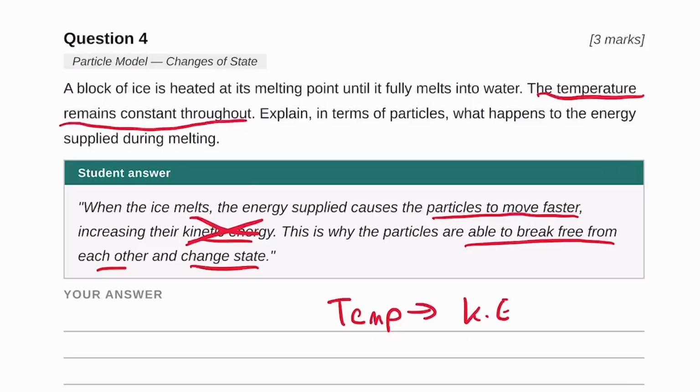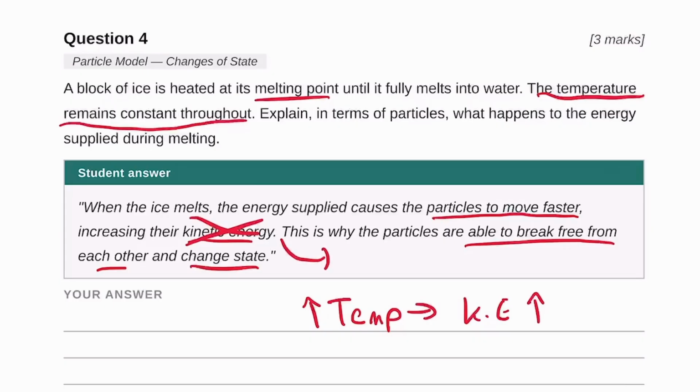So if you were to increase the average kinetic energy of the particles, then the temperature would also increase. But we know here the temperature stays constant. This is a phase change. It's at its melting point, and hopefully you're familiar with all the curves. When you have latent heat of fusion or vaporization, the temperature doesn't change. You see a flat line on your graph, and what's going on is the excess energy is not going into the kinetic energy of the particles to increase the temperature, it's going into the potential energy instead.